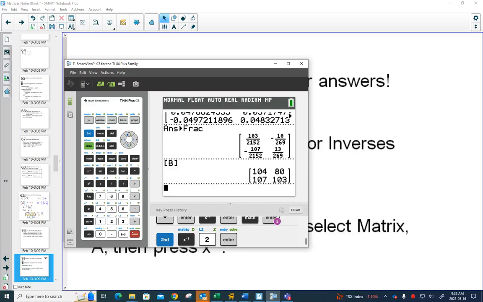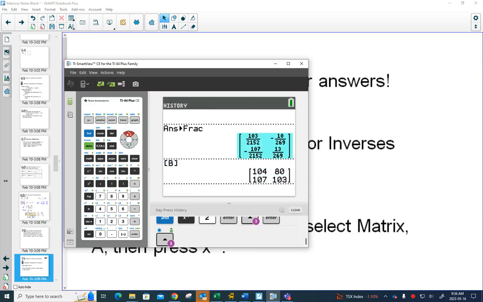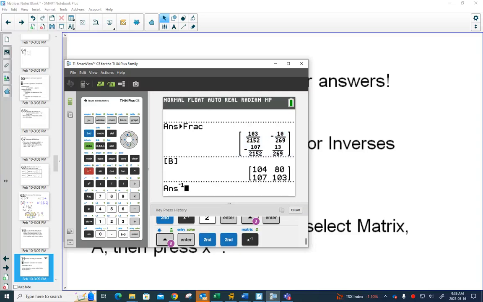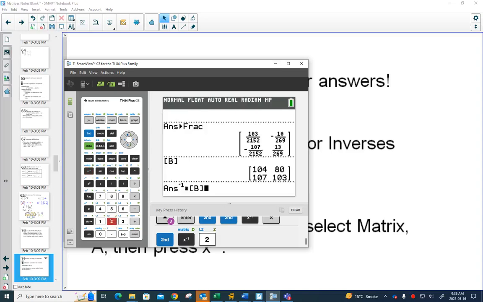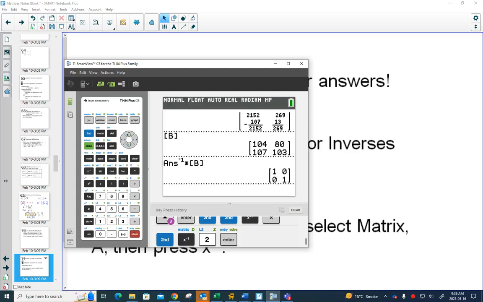Right? Apparently that's the inverse, but check this out. If I take this one right here, this matrix, oh, it didn't let me select it. Didn't like that? No, it didn't. Okay. I am going to take second matrix B. Oh, took B, did the inverse, and then I'm going to times it by second matrix B. So here's the inverse of this one, times B, and what do I get? I get 1, 0, 0, 1, the identity matrix.